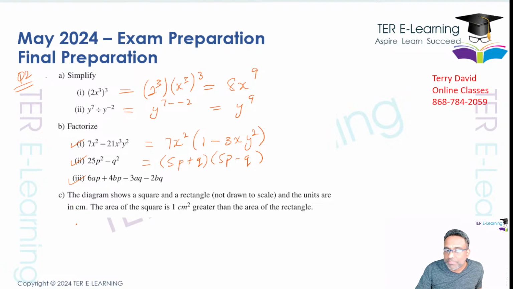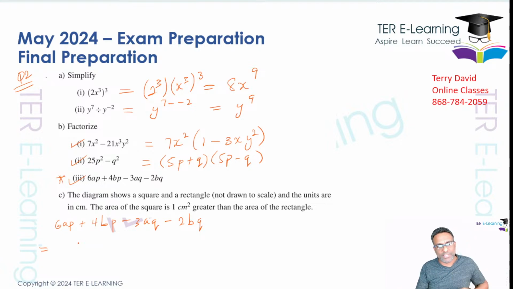Now the third one here has 4 terms. Usually when we see a question that has 4 terms in it and you want to factorize, there's a good chance that it's factorizing by grouping. So let's factorize this by grouping: 6ap plus 4bp minus 3aq minus 2bq. What we're going to do here is group our terms. I'm going to factorize the first 2. You can pull out 2 here, and you can pull out p here, open brackets. This should be 3a, 3 2s are 6, plus 2, because you want to get back 4, and this has to be a b. So all I've done is factorize these first 2 terms here.